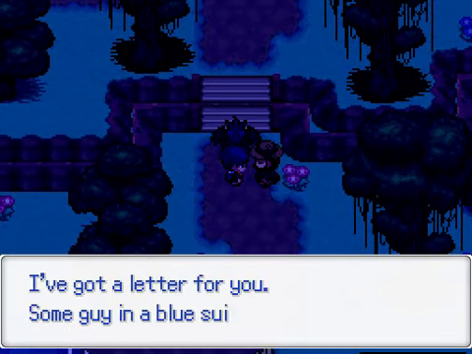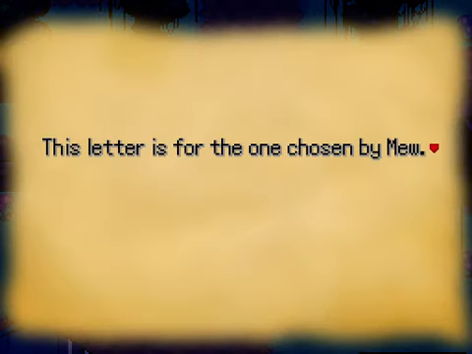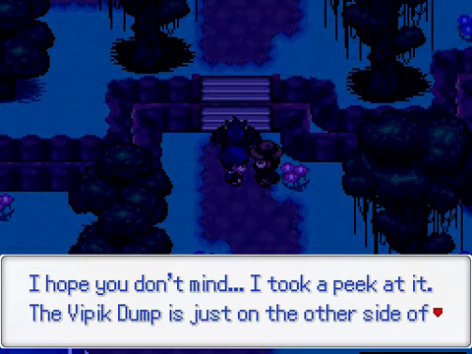Oh. Hey, are you Laskeri? I've got a letter for you. Some guy in a blue suit with blue hair dropped it off. This letter is the one for chosen by Mew. We have your friend. We will be waiting in the city dump. If you do not come, you won't see your friend again. Come alone. I hope you don't mind, I took a peek at it.